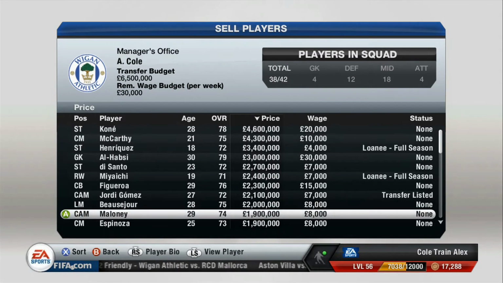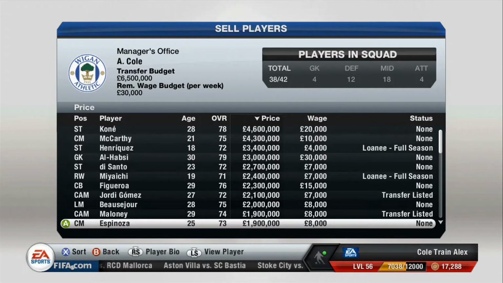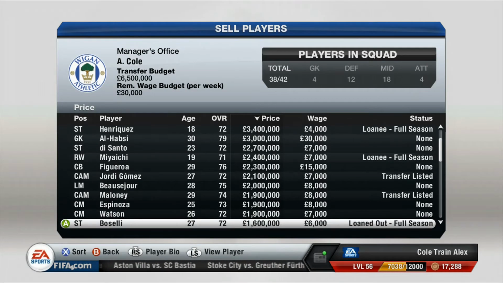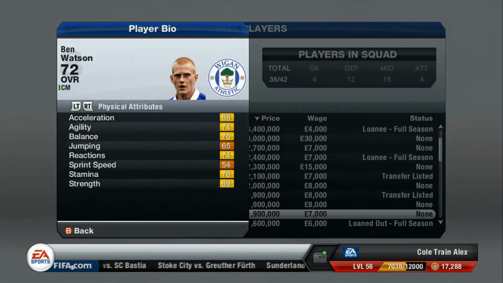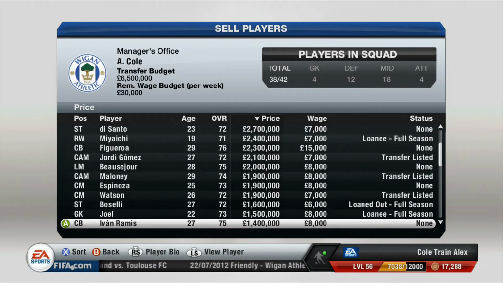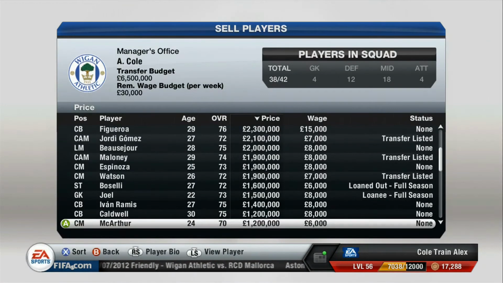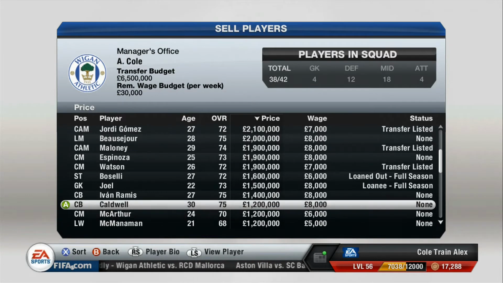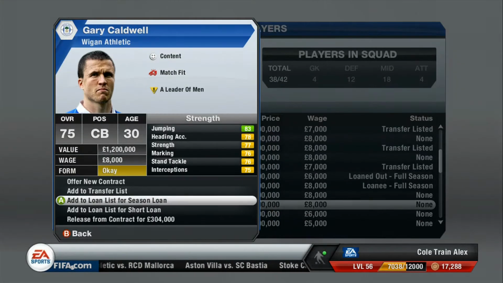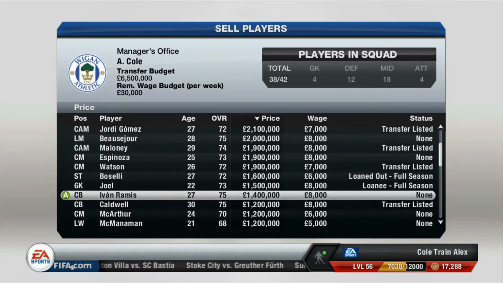This is your keep for now. Maloney, we'll look to get rid of. Spinoza, keep. Watson. Wait a minute, what was this? We'll look to get rid of him. Not very quick at all. Joel. Keep Van Aramis. Keep him for now, just as a reserve centre back. Definitely get rid of Caldwell though. Actually, we'll get rid of Ramis. Oh, we can't. It's a shame.